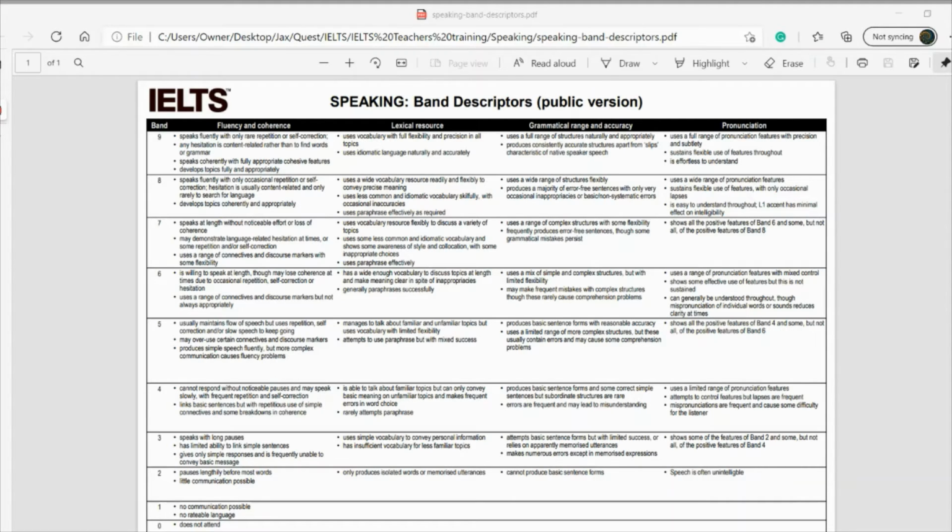Our third column is grammatical range and accuracy. This refers to the range and the accurate and appropriate use of your grammatical resource. The main things that they will be looking at here are length and complexity of the spoken sentence. They will also look at the number of grammatical errors in a given amount of speech and the communicative effect of error, meaning how do your errors affect your communication.